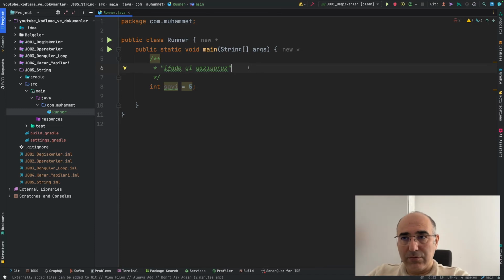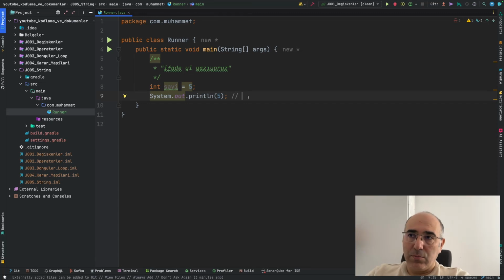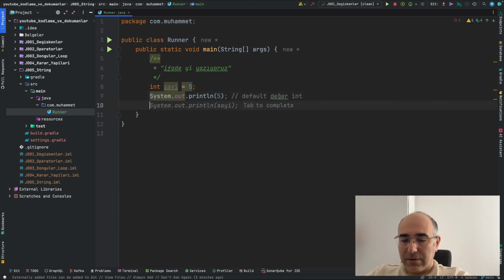For example, if you try to print a number in numeric data, let me show you like this. Let's say System.out, for example, 5. When you write 5 here and print it, the space this variable occupies in memory is the default value. Default value, friends. It is of integer type. When you do it like this, for example 5.5, since the value here is a decimal, the default value here, this time it's double.